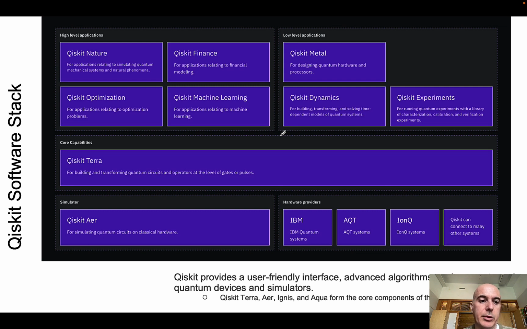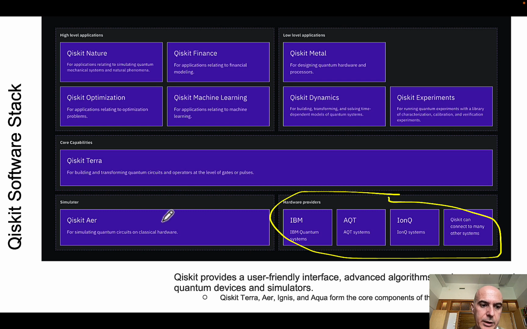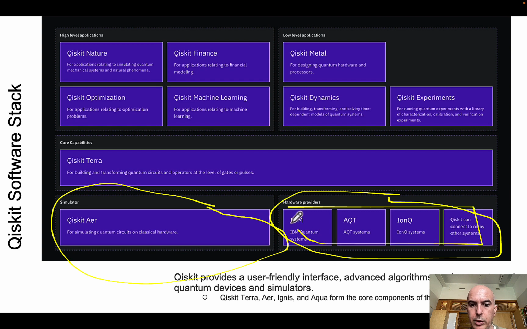This is the full overview of the Qiskit software stack. As you can see, the complete software stack is quite modular, and it has parts that are low level. For instance, we have a number of hardware providers that provide the interface to Qiskit, but Qiskit itself also provides simulators, so we can use our own classical computer to simulate the quantum computers, which in many cases are not so easy to access, right? We need to buy tokens or we need to be in a queue. So we often use a quantum simulator for our experiments.